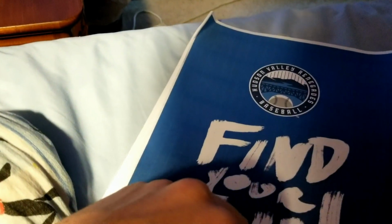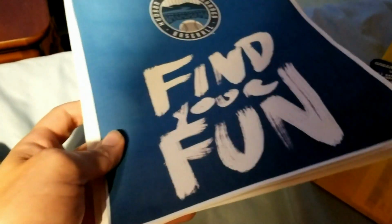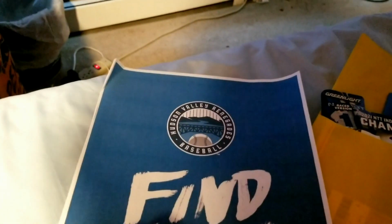So another little edit here. I guess, to be fair, there might be the possibility that maybe this isn't the whole thing, because look, it kind of just stops right here. There's clearly more to this ad on the last page, and it just doesn't load. And then that's, like I said, the final page. So I guess it's possible that there is other stuff that you would normally find in a program, like a seating chart, a schedule, promotional schedule, and for starters, also the Hudson Valley roster. So I'm just trying to be fair here. It's possible that that's all in here. It's just maybe my printer just did not print the whole thing.